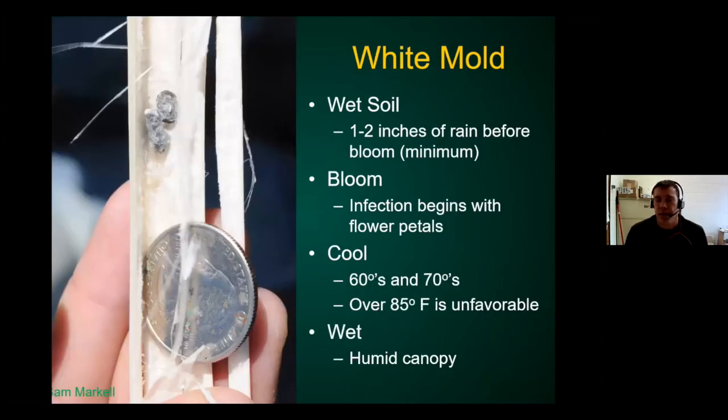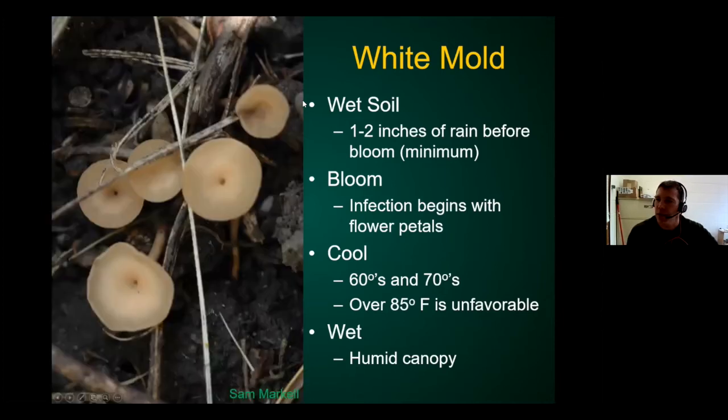So I think it's important to refresh everyone's mind how this works. And so I'll take you through this with pictures. So the disease starts when you have wet soil in the spring, and these small black structures called sclerotia will germinate. So this is the overwintering structure of the pathogen, and these are tough. They can last for many years, but when they're in the upper 1 to 2 inches of the soil and you have wet soil, it'll germinate and produce this structure called an apothecia. So this little tiny mushroom about the size of a pencil eraser. So this will kick out ascospores.